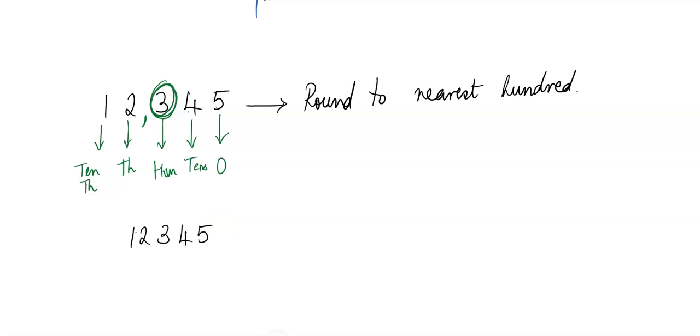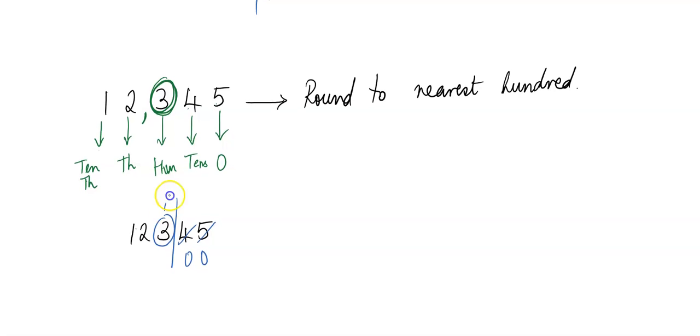Now because this is the important number, that is where you want to round. If you round it, these two must become zeros. That's the idea, right? The numbers to the right of it must become 0. But even before you turn them into zeros, I want you to look at the number to the right of it. So the 4 is the number that's immediately to the right. Don't worry about the 5. Look at the 4, and go back to the rule.